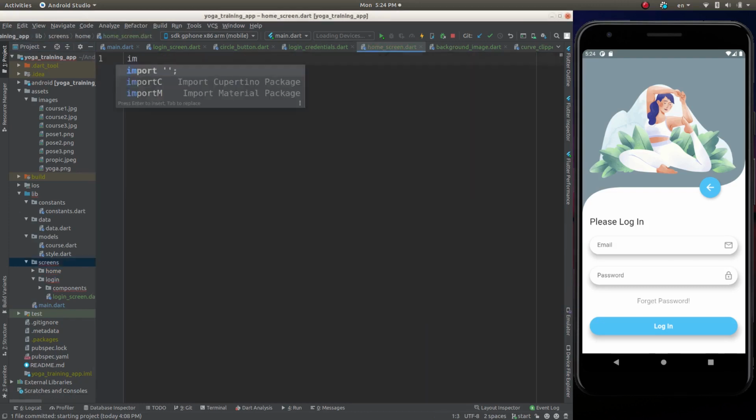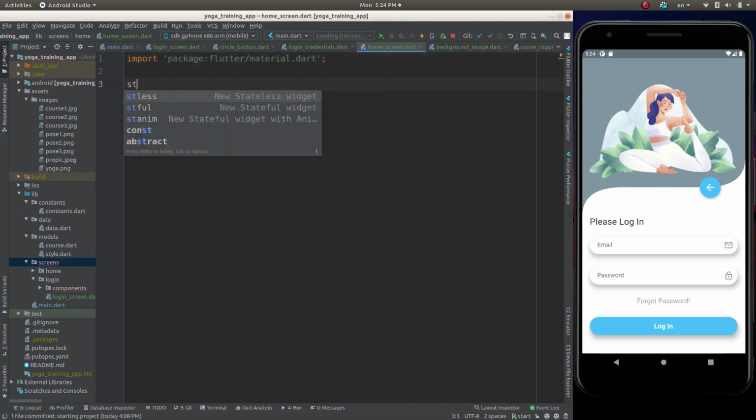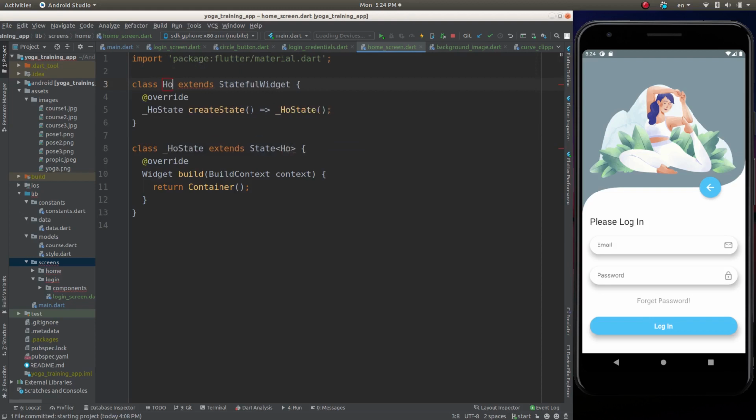It should import material.dart. It can be a stateful widget, HomeScreen, returning a Scaffold.